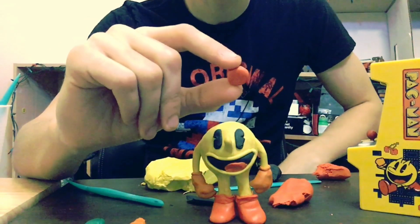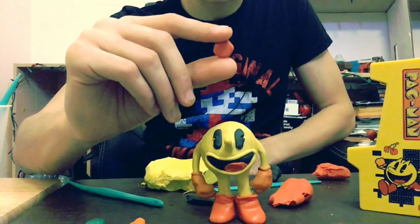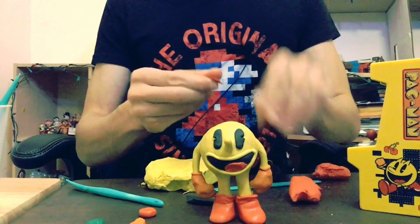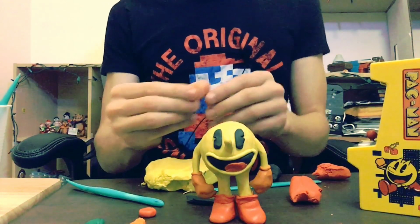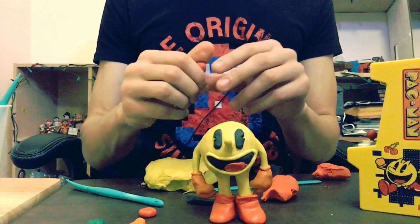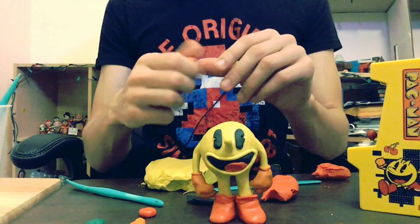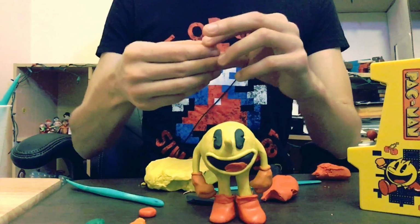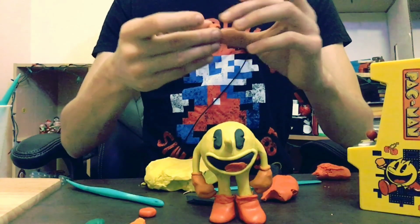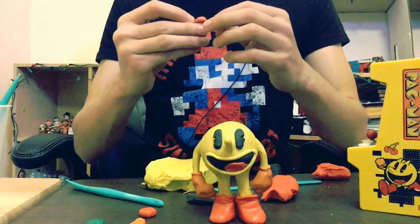So it'll look like this. Because we want it to look a little bit more pixelated and rougher around the edges. We don't want it to look super smooth. So do the same thing, because it's twin cherries, I think. Yeah, it is. So circle from the ball. You just take that ball, roll it out, soften it, and squish it out. Now it's a circle. Indent 6 times. 1, 2, 3, 4, 5, 6.